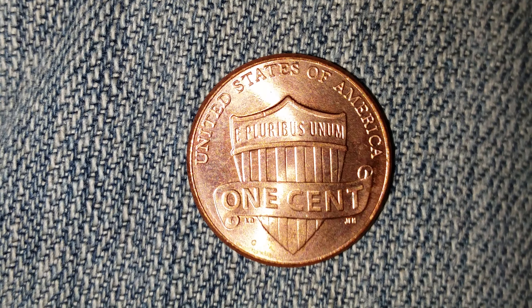Let's go ahead and take a look at the reverse of the coin now. The face value is 1 cent. The numismatic value is also 1 cent for one found in average circulated condition, but could be worth as much as 31 cents for one found in brilliant uncirculated mint state 65 condition. That is at the time of this video production, which is April of 2019.